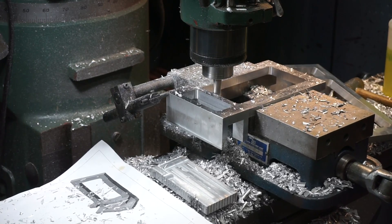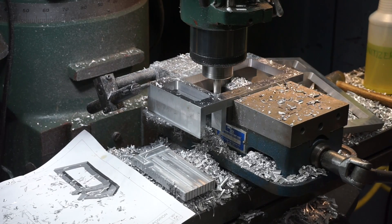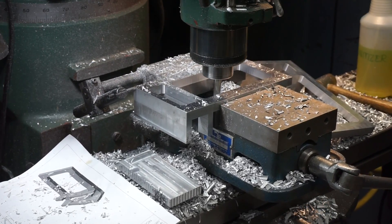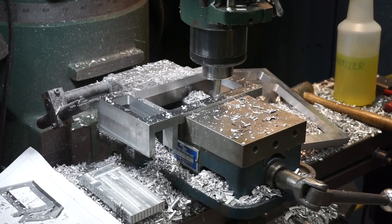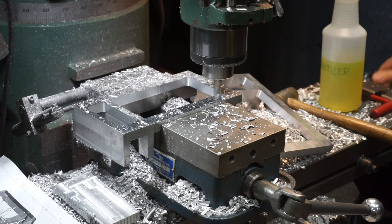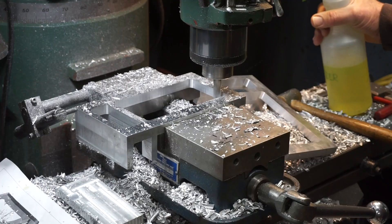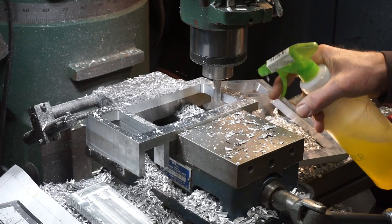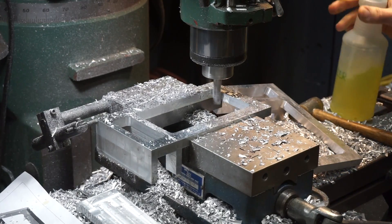Slow the feed rate a little. If you've ever machined cast jig plate before, it's kind of miserable stuff to machine — it's real open and has a porous surface, so it's gummy and sticks to the end mill real easily. You have to be a little bit careful when you're machining, especially when you're taking a lot of metal off. When you start generating heat you run the risk of chips sticking. Another thing: keep some coolant on — I usually keep a spray bottle of coolant, and that helps too.